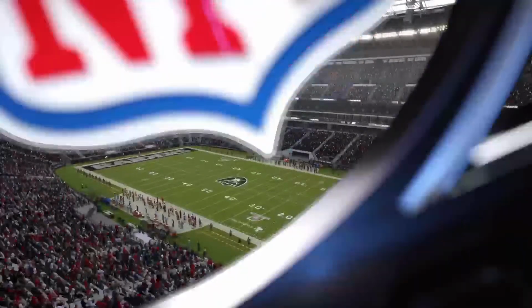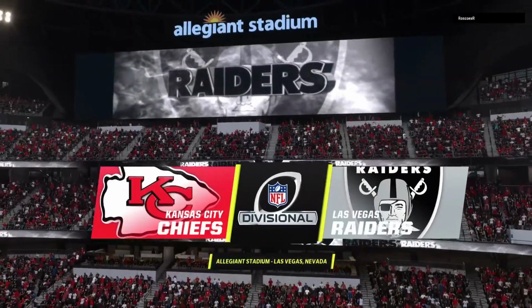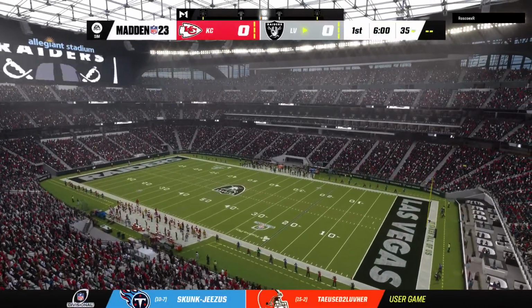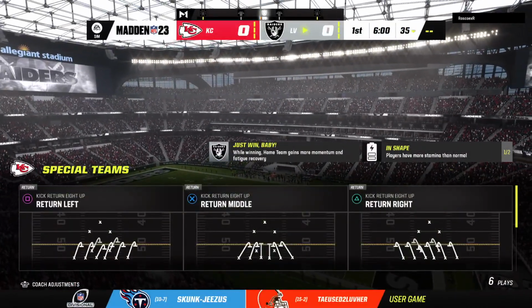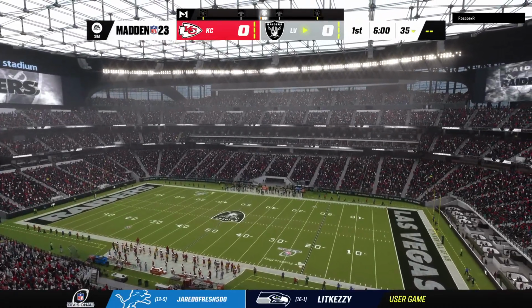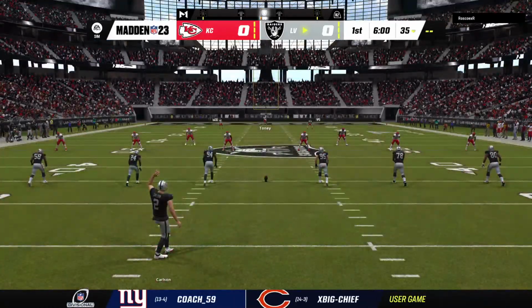Well, even with all the buildings along the Las Vegas Strip and all the action here, this is one of the city's biggest attractions. Allegiant Stadium opened back in 2020. Coming up, it's Divisional Round Saturday. We've got an AFC battle on tap between the Kansas City Chiefs and the Las Vegas Raiders.